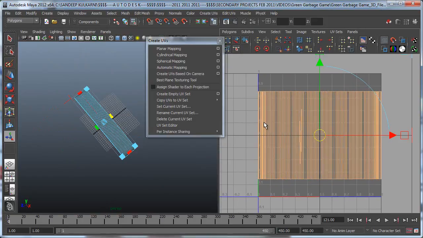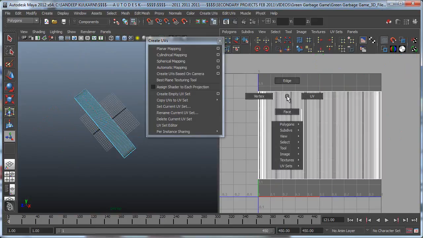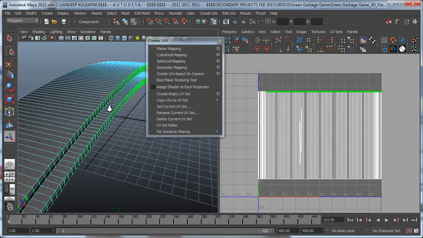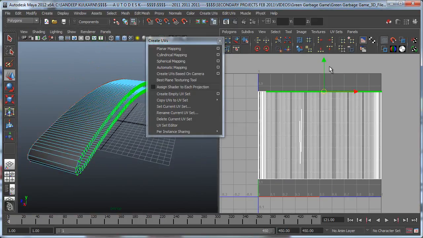here as well. Now you can select the UVs, you can right click over here and select UVs, and if you select these, you can see that those are selected right there. It shows you what is selected. And I can move them anyhow I want, and it's not going to really deform the model because you're not really moving vertices. Remember that. You're moving the UVs.